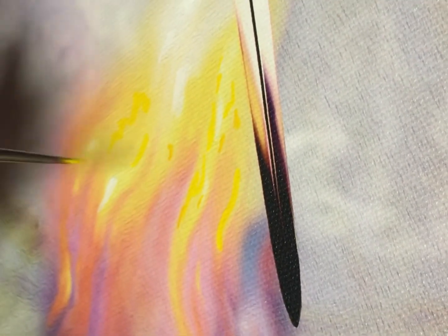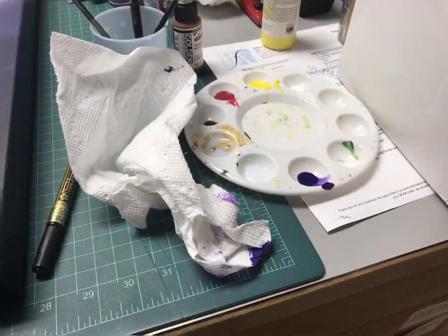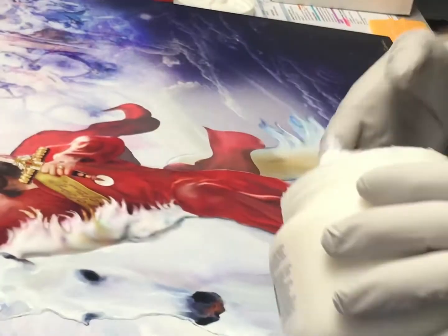Now yellow, the cadmium yellow enhancement in the flames here looks really good, and it really does bring out some of the yellow that you couldn't get otherwise in print. There's some of our materials.